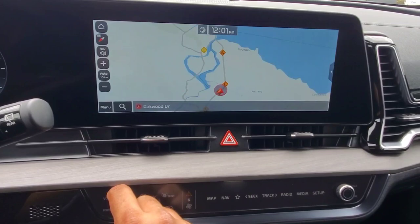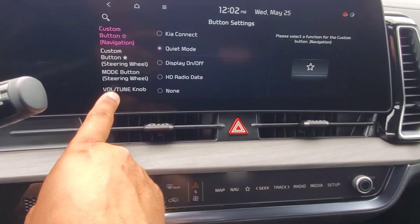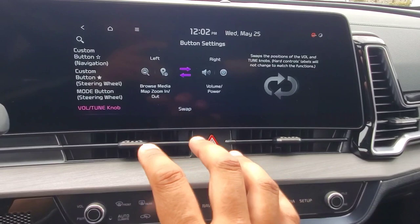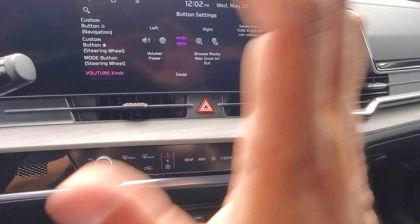And again, you can go back into setup and hit button to go and change them. Or you can also press and hold one of the custom buttons, and then that comes up as an option down here. I know that was a question from somebody on YouTube asking what that button did, so I figured I'd throw this video together. It's personal preference how you want to set it up — if you had a passenger with you, sometimes maybe it's handier for them to do the volume while you're concentrating on driving, or vice versa, however you prefer.